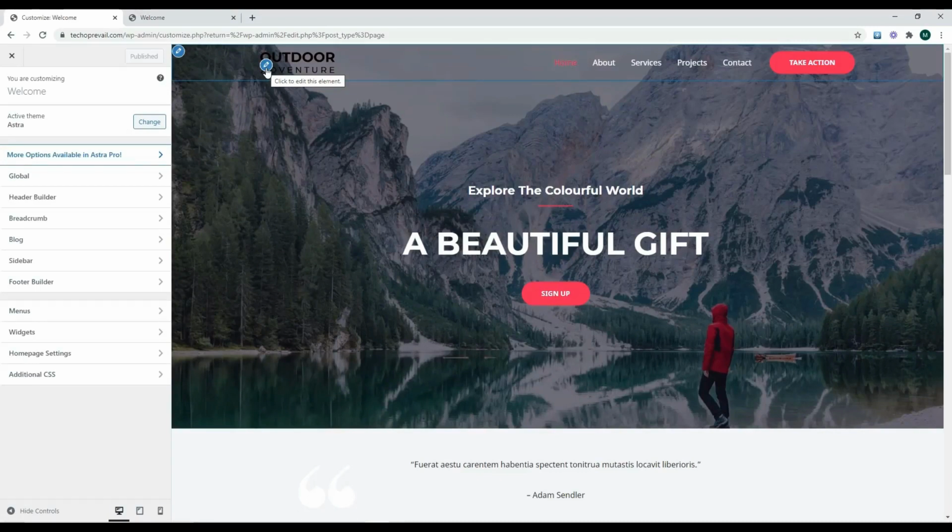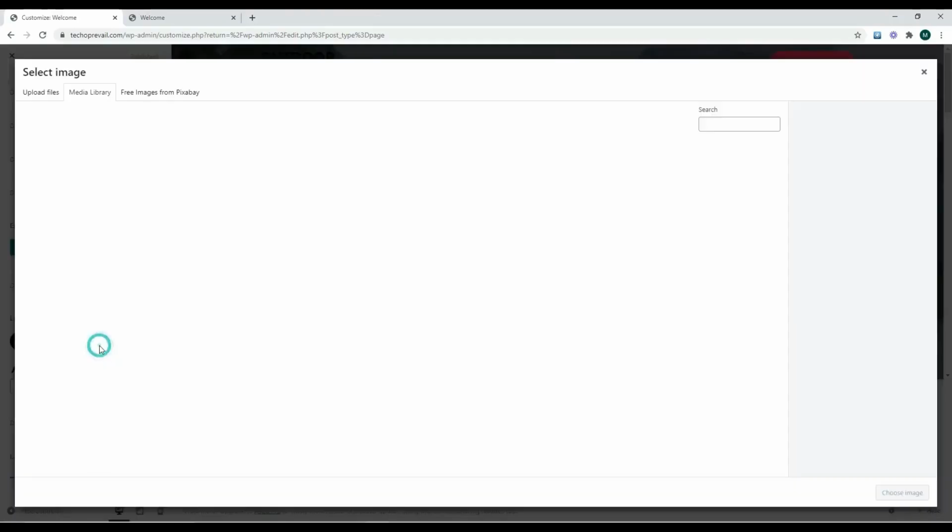Take a look here. Do you see these blue icons? It's a super fast way to easily edit stuff. With the help of it, you can edit your page title, logo, menu names, and so much more. One thing that you would like is to add a logo to the top left corner of the site. Okay, so let's do that. Click on this blue icon and then click here to change the logo.